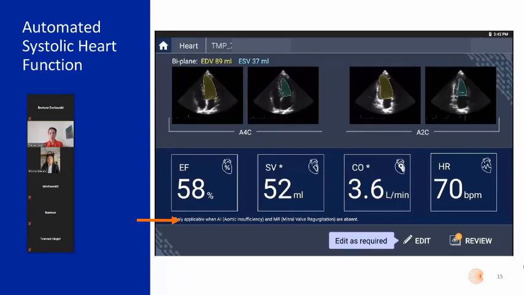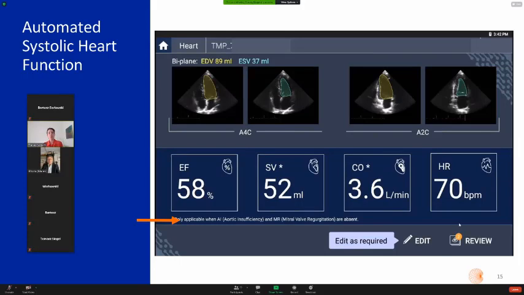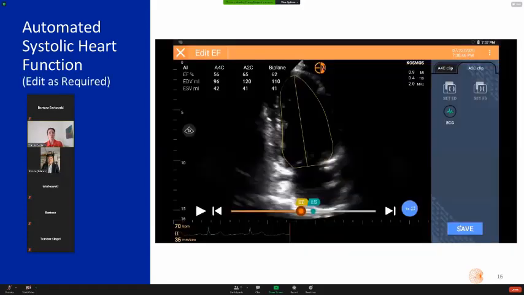It's really very impressive. And again, this has been benchmarked against larger systems, premium systems, to show that this is really reliable and robust. Now, if you decide that you want to edit this information, if it hasn't drawn the lines exactly where you would like to, then of course that is possible.